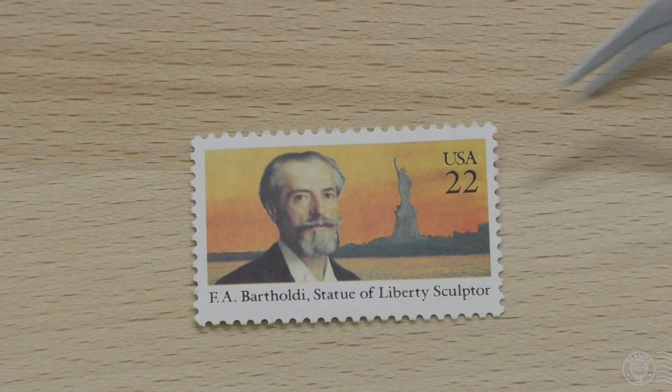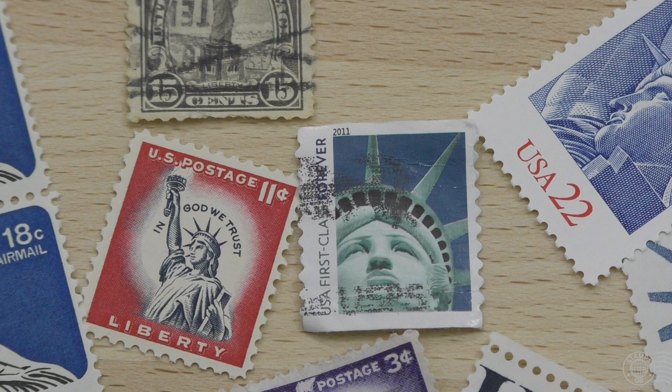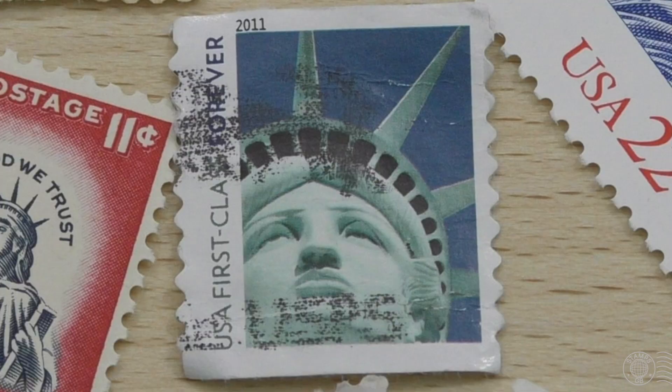And here's another one with Frederick Bartholdi, who is the sculptor of the Statue of Liberty. I think it's only fair that we go on one more adventure to end the season — partly to look at the Statue of Liberty and learn about it, but also to look at one of the biggest mistakes that has ever been made in stamp history. What you're looking at is an error, and if you can't tell what it is, that's fine — I had no idea until I read up about it. In fact, this error went unnoticed for a few months. So let's go to the Statue of Liberty and investigate it.